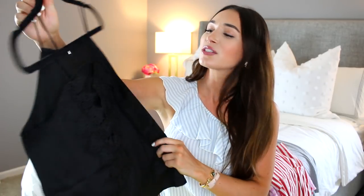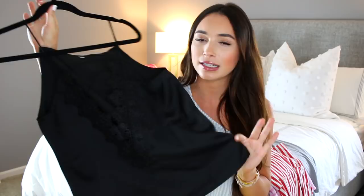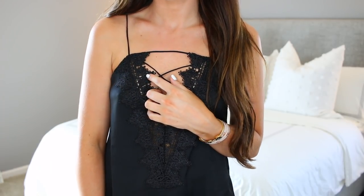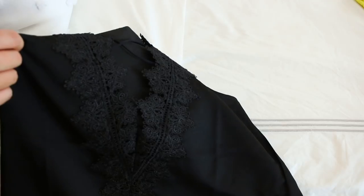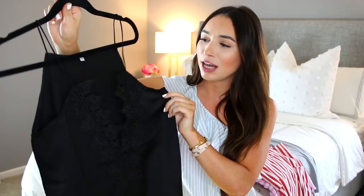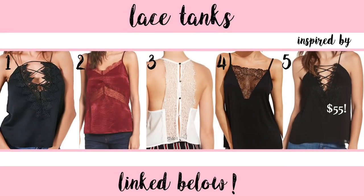This next item is a tank top — it's a copy or similar style of a very popular tank top on Instagram. I could show you a million style bloggers wearing it because it's so popular, but it's also so practical. This one is only about $15 and I bought it on Amazon. The one it's inspired by is around $100, so that is a major price difference. I believe it comes in a few colors.